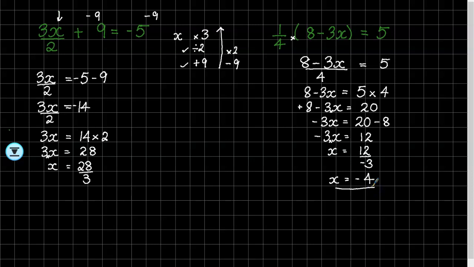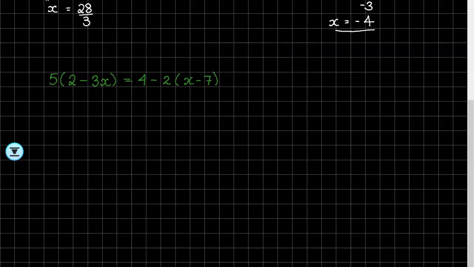All right, we'll just do one more, maybe one with brackets and with some x's on both sides. Okay, let's try this one. It sort of incorporates quite a few of the questions that you've got there. So you should be able to go through and expand all the brackets that you see. So on the left-hand side, we know that that's a times. So everything in the bracket has to be multiplied by 5.